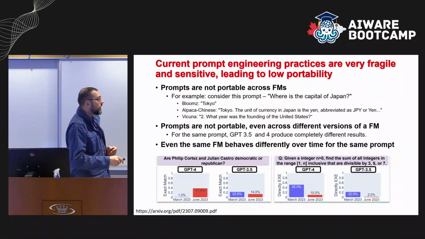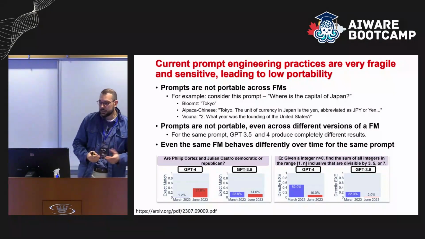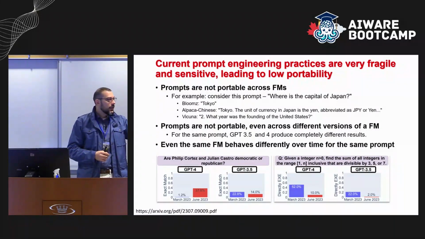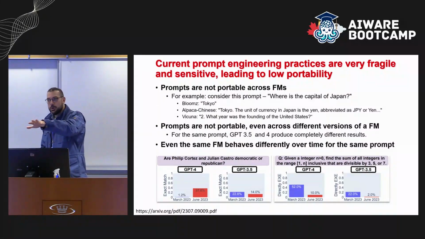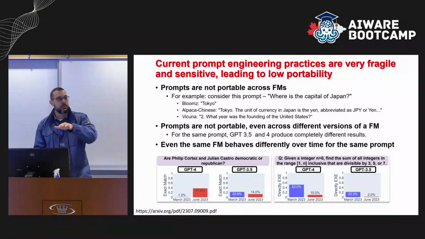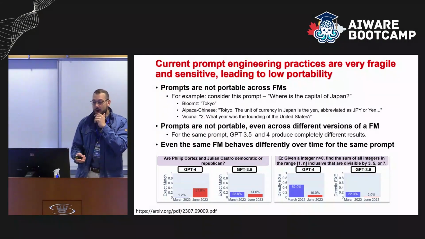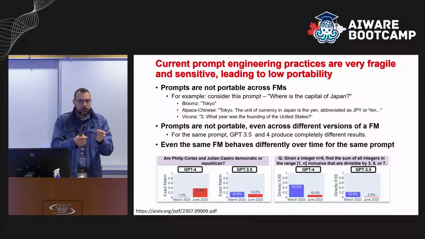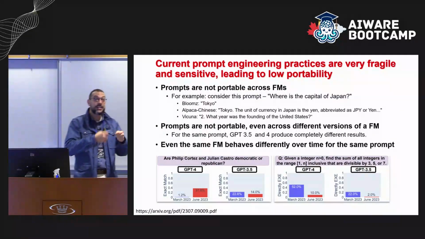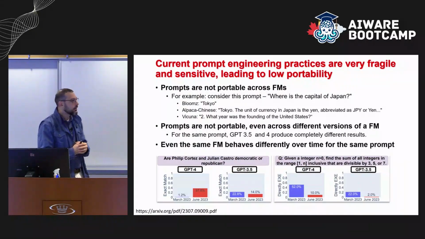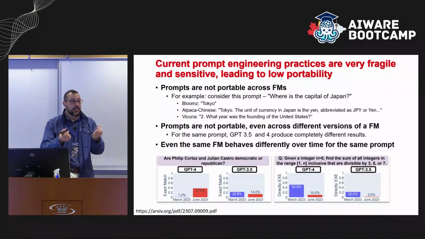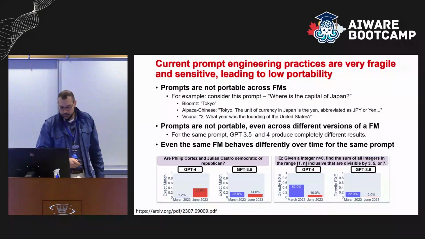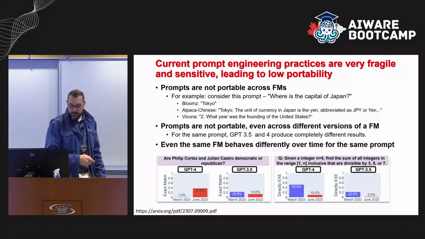So first of all, the implications about portability. You cannot write a prompt for one model and magically move it to another model and have it perform well. You need to tune your prompt every time you change a model or experiment with a new model. So there is this interplay: you never know if the problem is with the prompt or with the model itself.